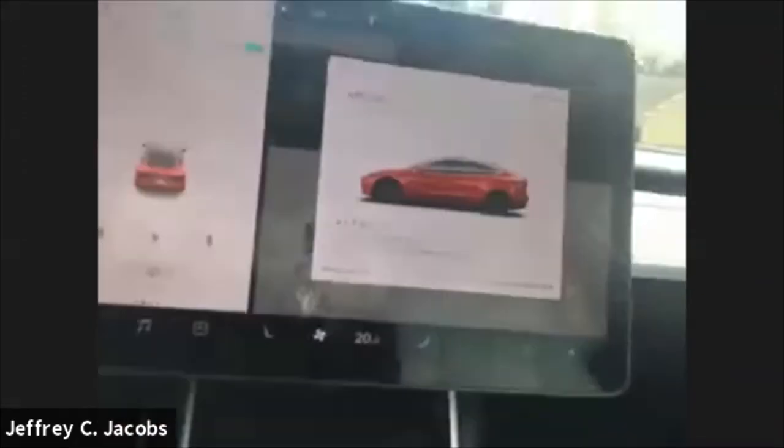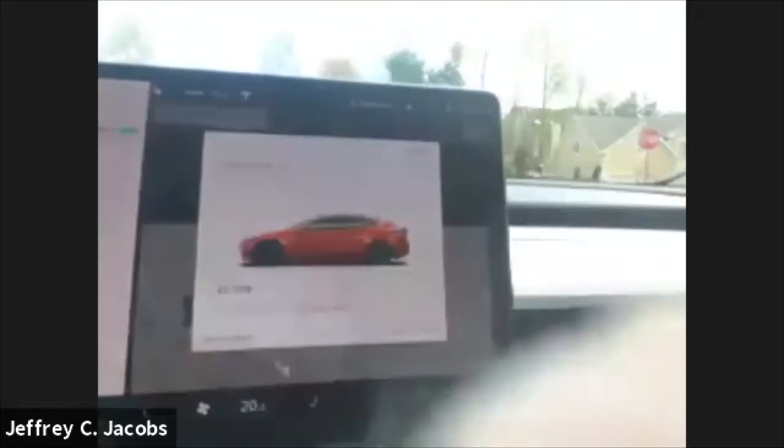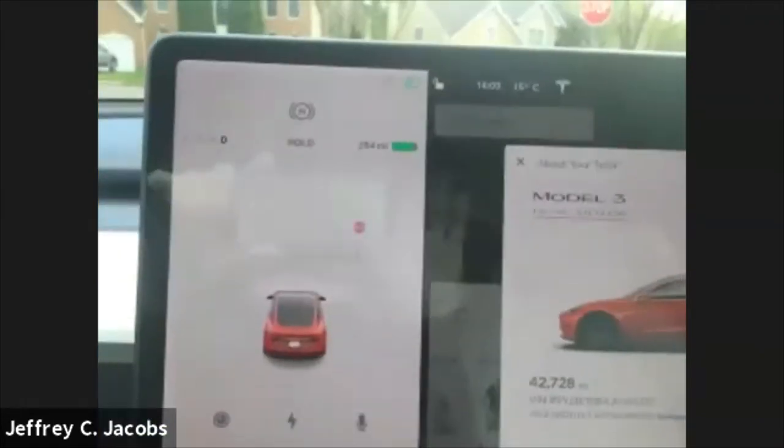What I'd like to do is look through the instrument cluster here. It may not work, but I'd like to do a little drive to show you the screen. Right now it says I'm on hold — essentially not parked, but driving and stopped. Here's me putting it in drive. You should see a stop sign. I'm having a hard time seeing your screen — getting a lot of glare from the lovely clouds coming through. There's the stop sign in the video. The car is smart enough to know where stop signs are.